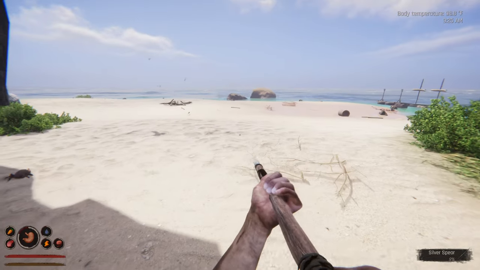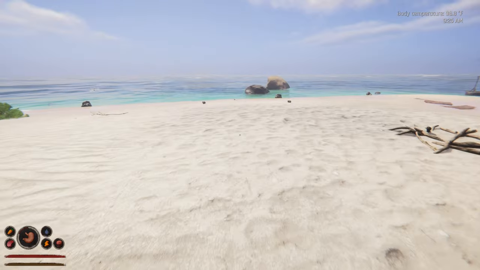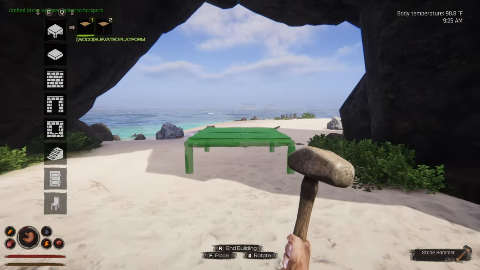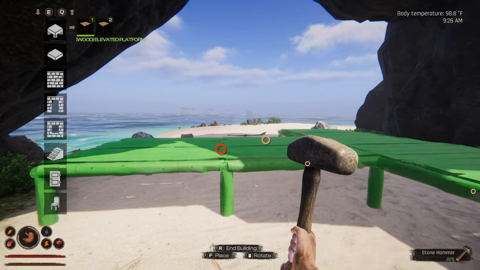I don't have a hammer. Crap. Let's throw this down. And we're gonna need a stone and sticks, which we've got plenty of. Sticks, tools, stone, hammer. All right, let us do some building. How do I wanna lay this out? I don't want anything crazy. Maybe just like this, actually. I think I've got an idea.